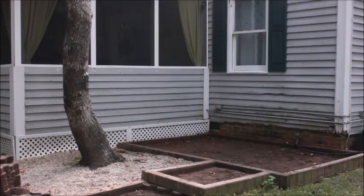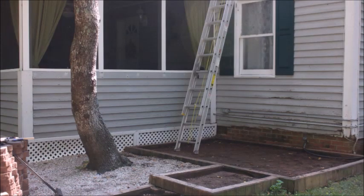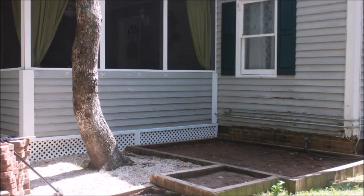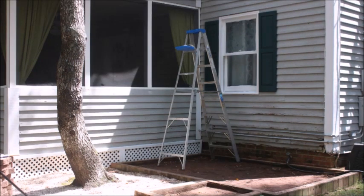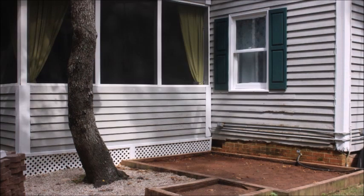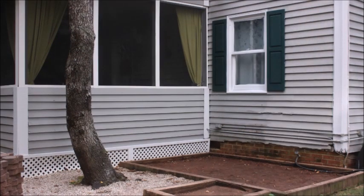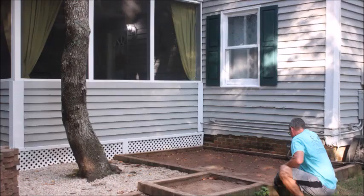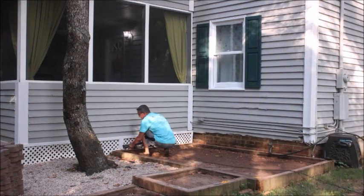We knew we wanted a completely different look for the spa area. We went ahead and painted the side of the house because it had been a few years since that had been done. I'm not really sure if you can tell from this video, but I definitely could tell. Now we did not replace the wood there just because we knew we were going to be covering that up, so it seemed kind of pointless to replace it. But if we weren't going to do that, then we would have replaced it.